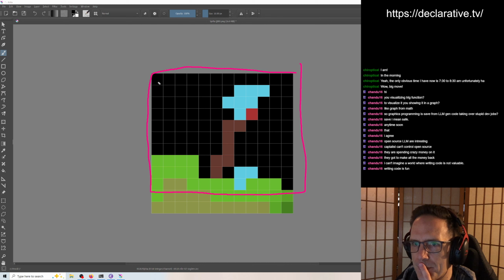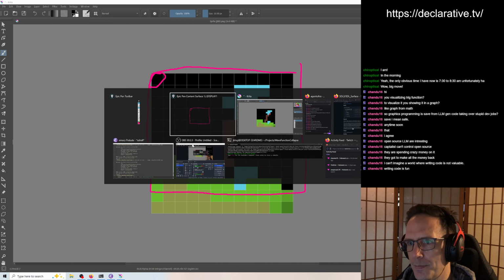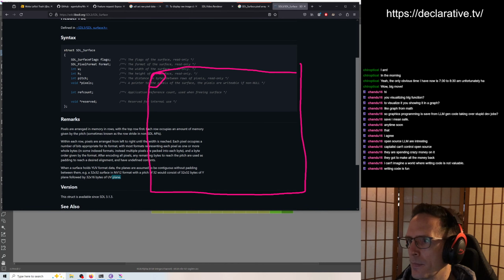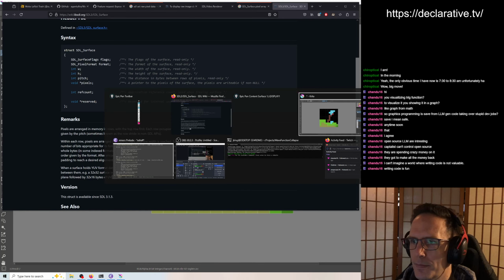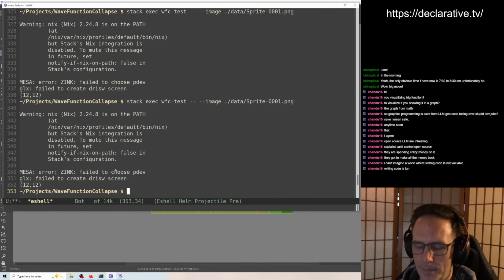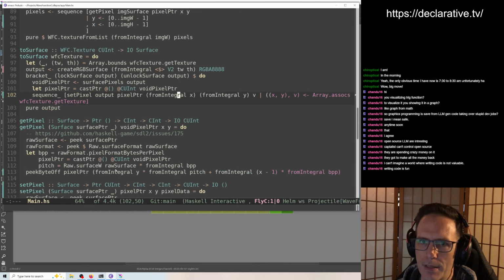Anyway, it could be that within this one pixel, we have 4 bytes, and just the first 8 bits of each byte is the color channel. I think that's what that's saying.